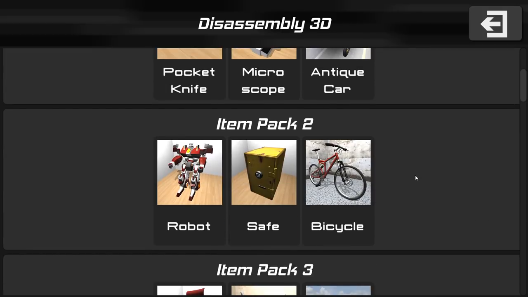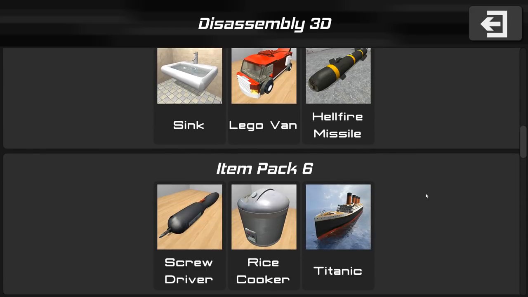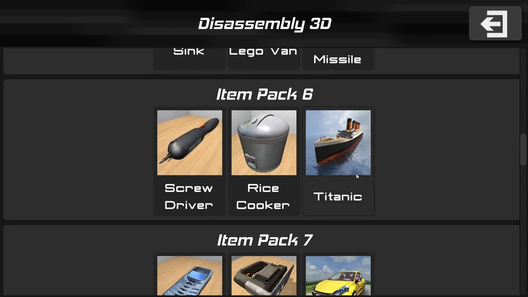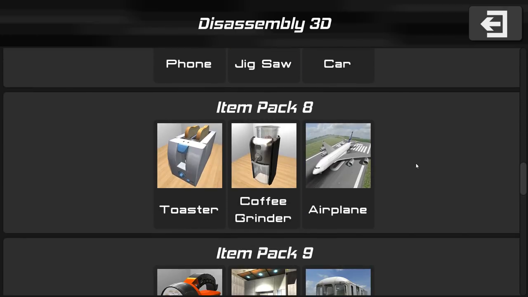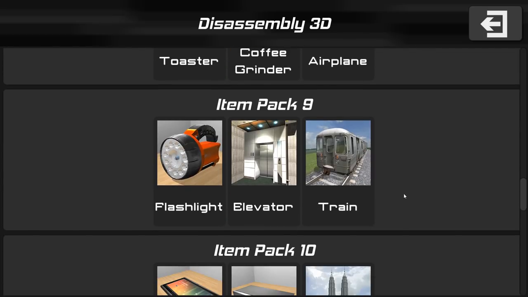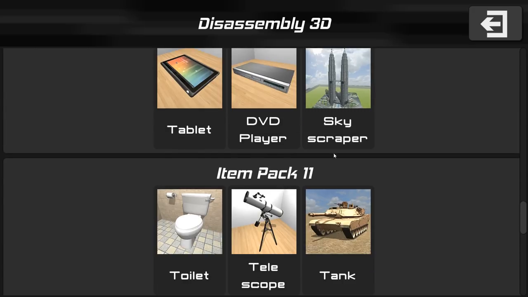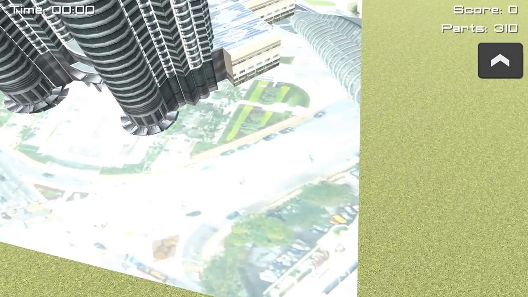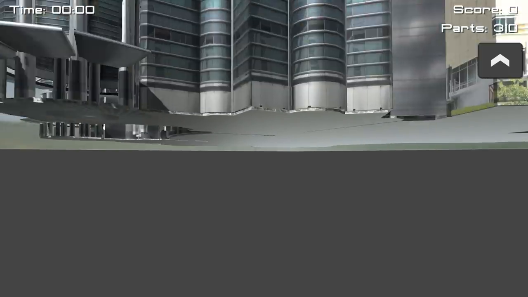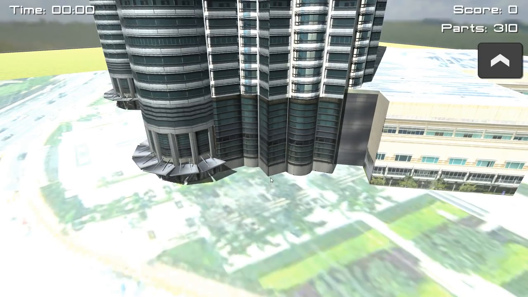All right, this music seems incredibly out of place for this game. Let's see what else we can do. A Hellfire missile, the Titanic, that could be a good one, maybe. If you want to see more, we could destroy the Titanic, perhaps. A train, a flashlight, skyscraper. What the heck? Hold on a second. Oh my gosh. Can we take out the supports for this thing? It's all on one giant... There's no supports, apparently.